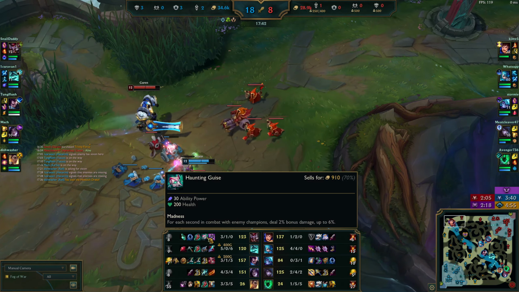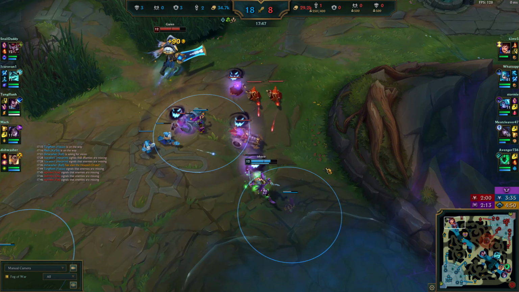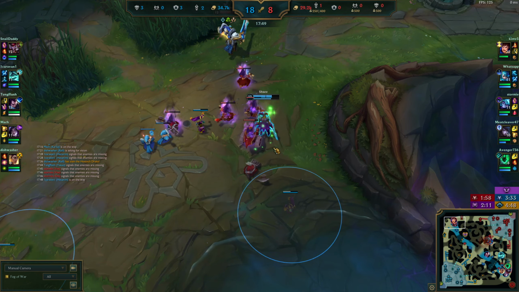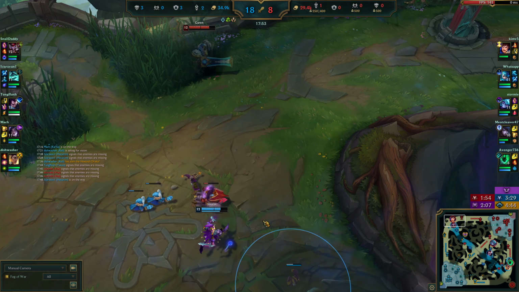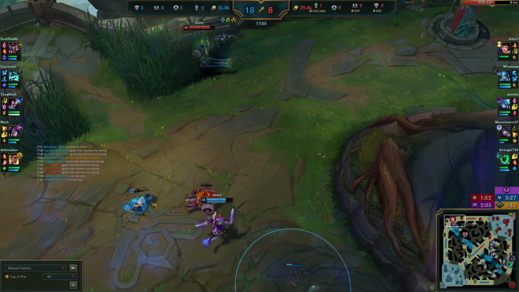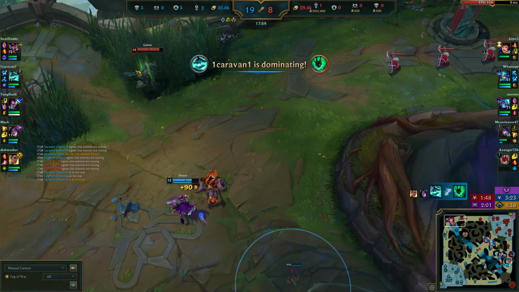All right, so we got the haunting guys. Half of our Liandry's done. Just gonna box that up in his face. Try not to get this minion into this box. I hate when they fear minions and they just run randomly towards the other boxes. I'm just gonna let this kill these minions here. He's gonna wait. I'm gonna let his minions die.